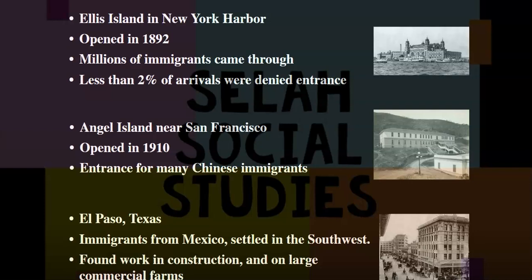On the West Coast of the United States, Angel Island, located just north of San Francisco, was the primary entry point into the country. Opening in 1910, Angel Island was the main entrance into America for the likes of the Chinese immigrants. The process of arrival was tricky for many Chinese because by law, the only Chinese immigrants who were allowed entrance into the country were people whose fathers were already U.S. citizens. In the Southwest, El Paso, Texas, had the main processing center for immigrants arriving from Mexico. Many of the Mexican immigrants settled in the Southwest and found work on large commercial farms, doing mining work, construction work, and even work in the steel mills.